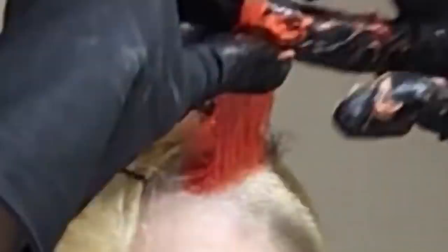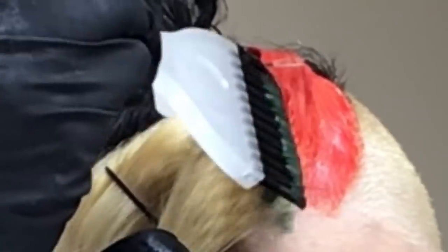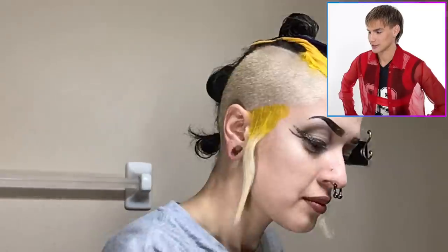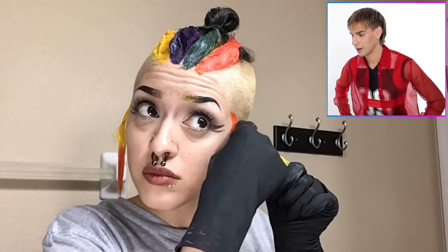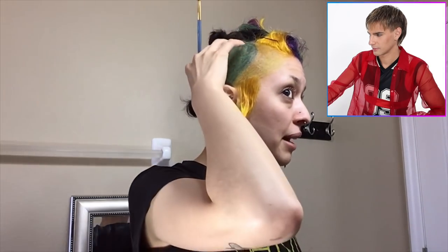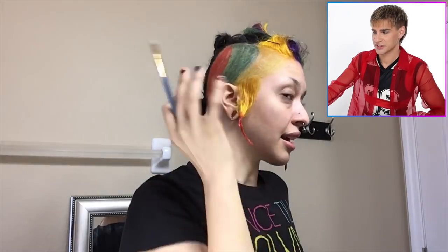Now she's doing red — going on like a salmon color — then green, a really nasty-looking tree green. She's really going off with a very Halloween inspired look, and I appreciate the commitment. Now doing the sideburn sections: yellow on top, yellow on bottom, orange on top, orange on bottom — she committed to the look. She plans to do drips with color coming down and then go over the edge of the drips in black. It's going to be like a Halloween rainbow. The concept of this look has changed 500 times since she started. She begins the spider web on top of all this Halloween themed color. This is such commitment to the look.